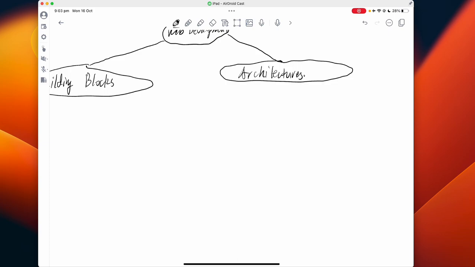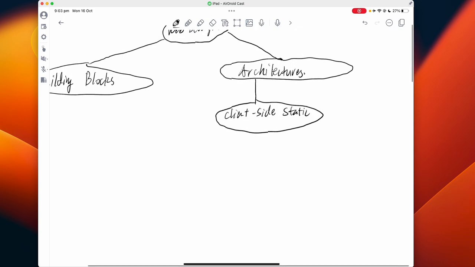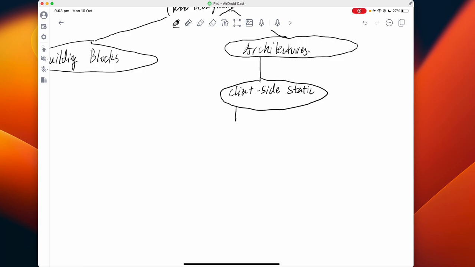The first one is like a simple unchanging picture on the internet, known as client-side static architecture. We create it using CSS, HTML, and ES6.